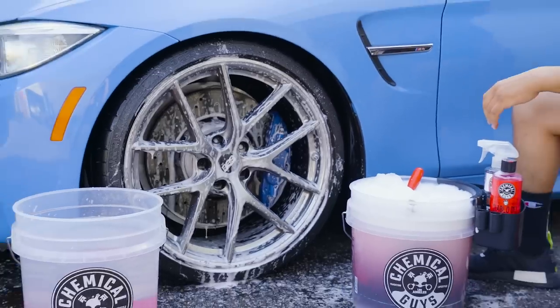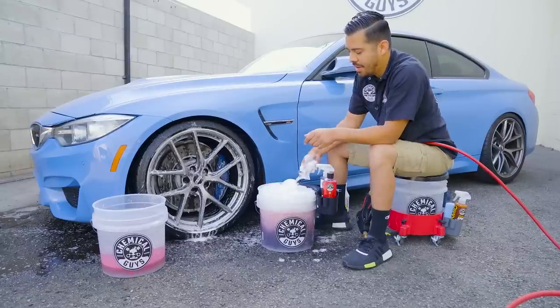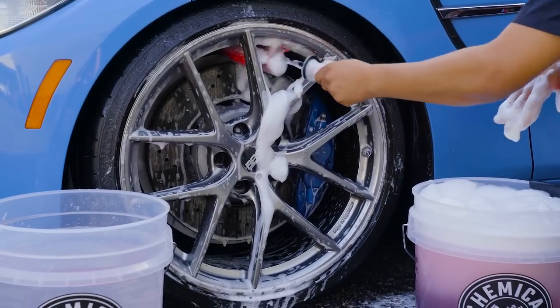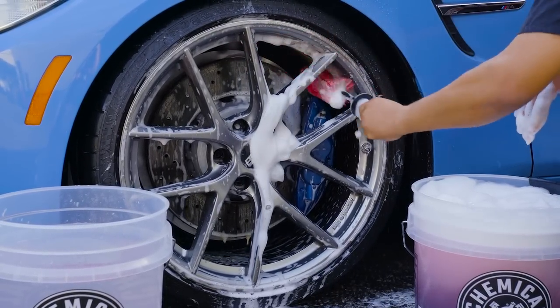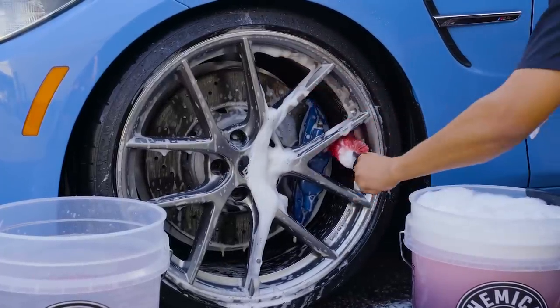All right, guys, now that we have our wheel nice and sudsed up, now we can begin the cleaning process. So I usually like to start off with the barrel. So I'm going to grab my Red Rocket brush and start by cleaning the top of the barrel. And whenever you're cleaning your wheels, you always want to start from the top and work your way down. This is going to prevent any kind of grime that you knock off from getting back onto your brush and then bringing it back up, especially if you have sensitive finished wheels.